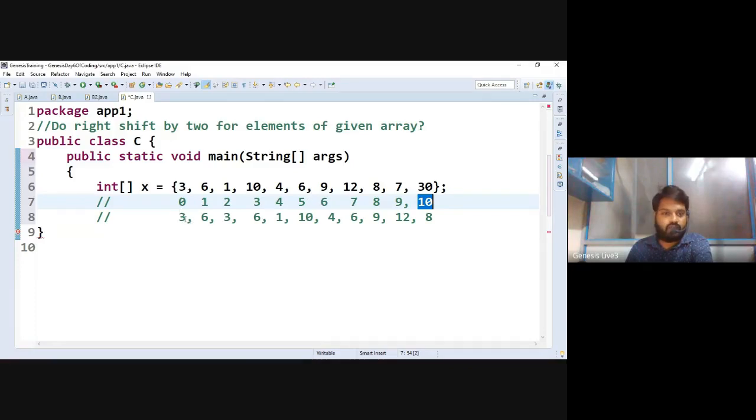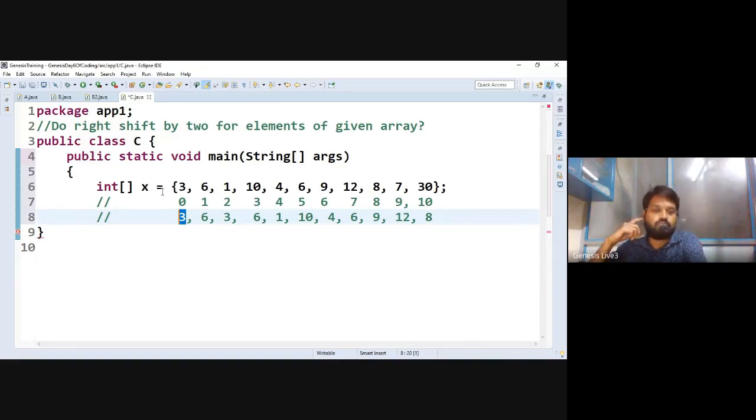At the end, what we are getting, observe. 3 is remaining. Right shift by 2. Any solution?